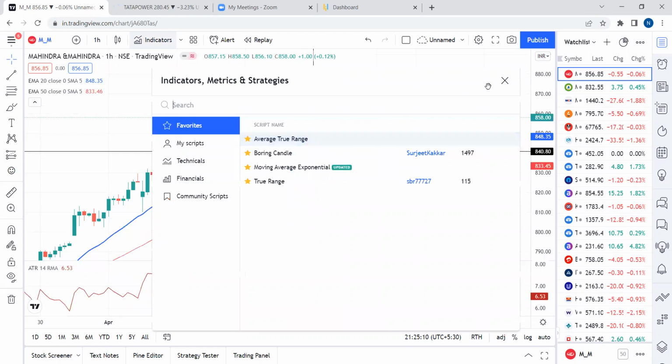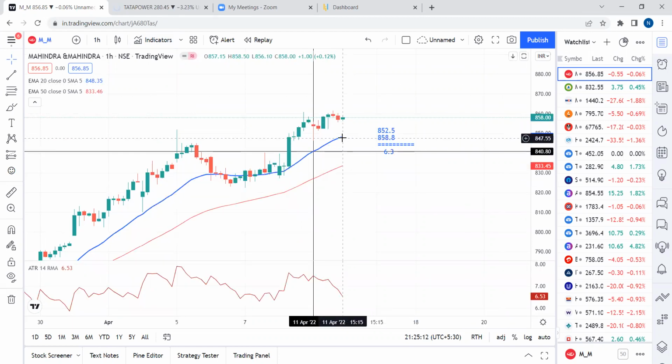ATR. Now if I hover over this, 6.53, 6.85. See, the true range for this was 6.3, but the ATR for this is 7.25, because this is telling us the average. This is the actual true range of this. The big candle we saw, 18 point something, that is the true range. Average true range is only 7.6, because it has to average out over the last 14 candles.